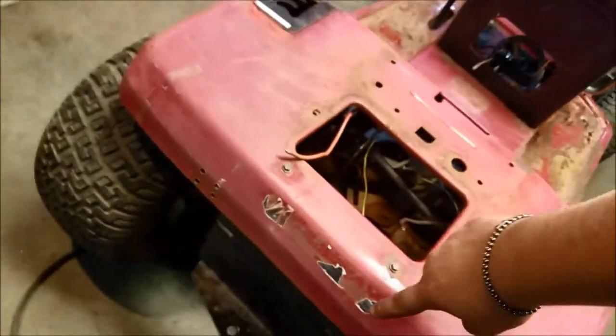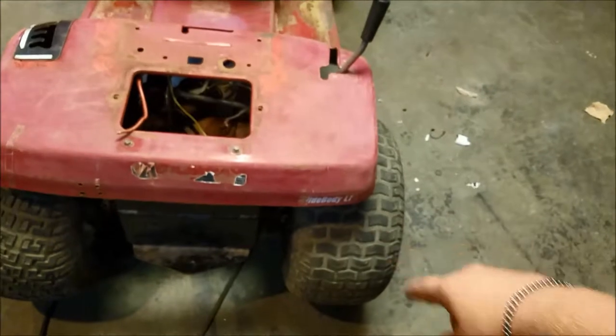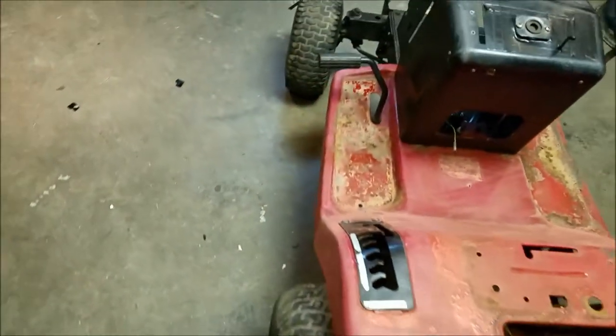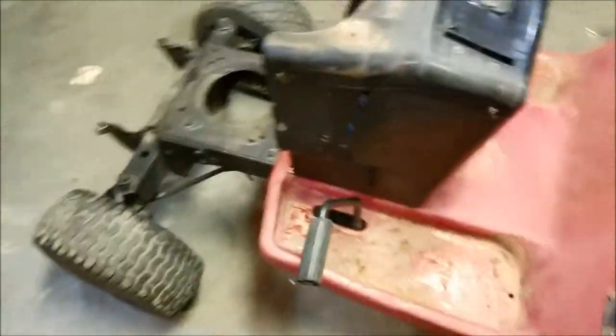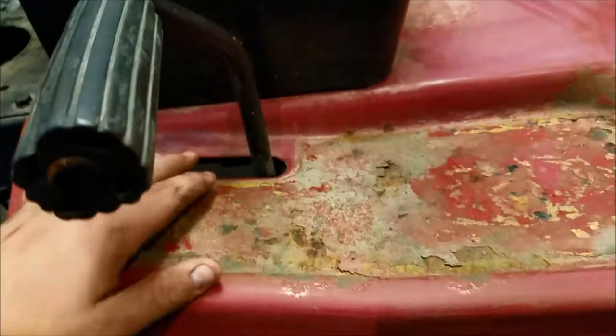I'm not completely done yet. The hood's done, but I still have a little bit of the Murray sticker left, and the wide body LT sticker has a tiny bit to peel off. Also, the floorboards are not completely sanded — as y'all can see, it's pretty bad. But I don't have to sand these anymore because they're getting diamond-plated over anyway.